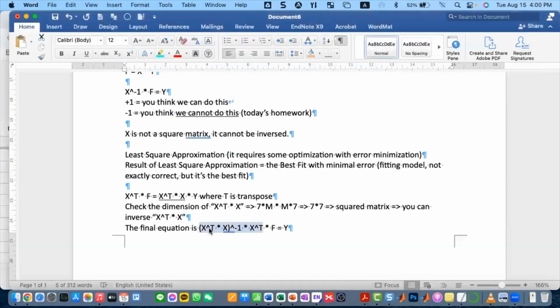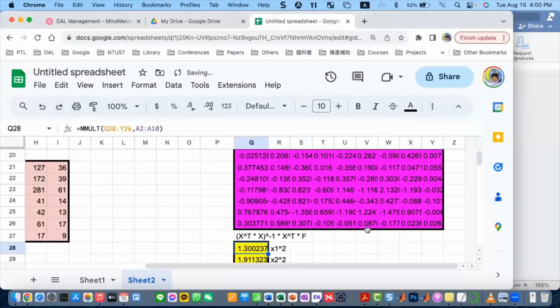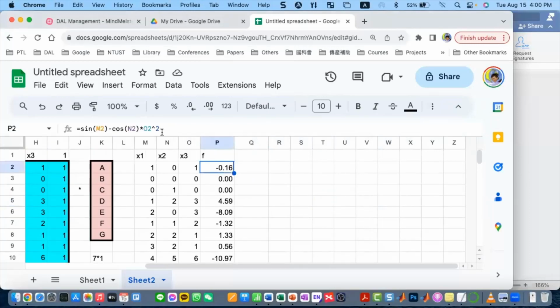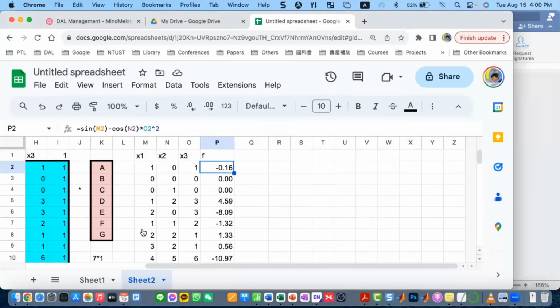And finally, you multiply the whole thing right here. Okay, but as I mentioned, this was a very random example, with very random experiments.